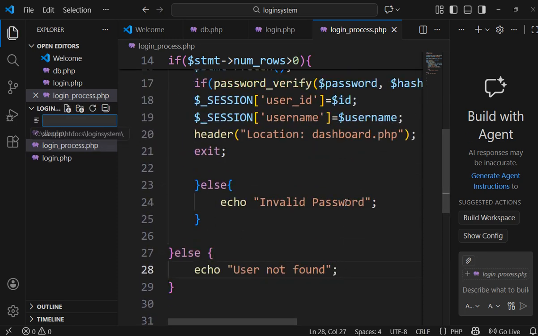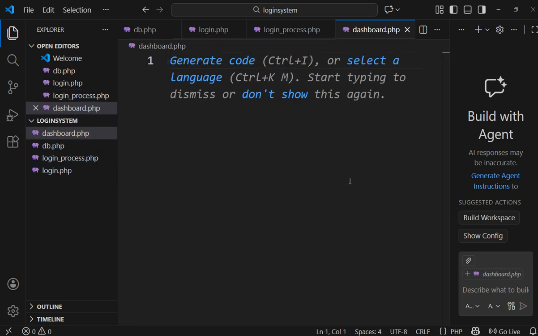Now we'll create another file, dashboard.php.